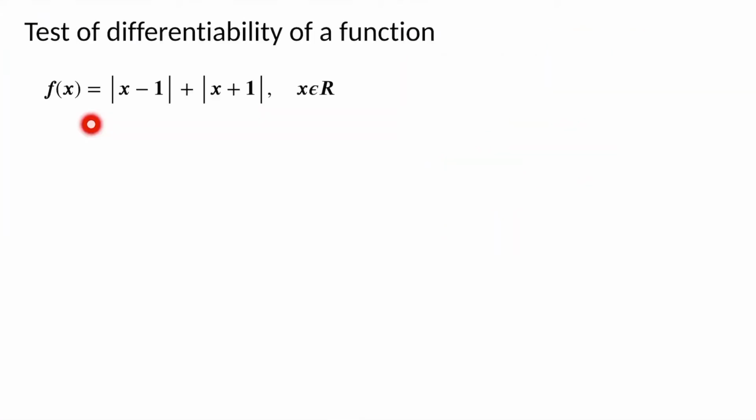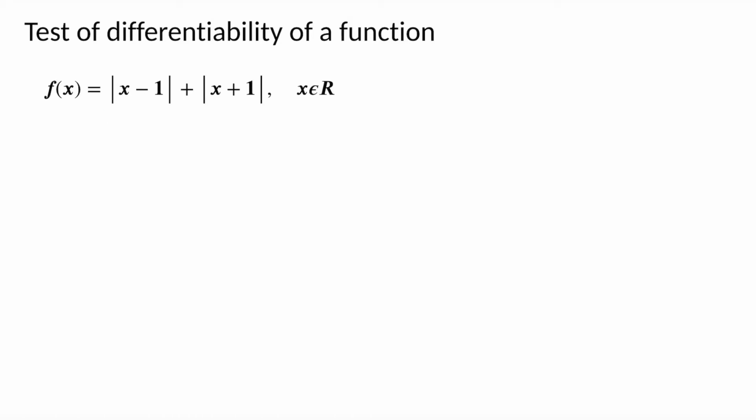Whenever you have a modulus term in the expression of a function, first you should try to get rid of the modulus expressions, the modulus symbols, right? Try to get the function in expressions which are like polynomials or trigonometric or familiar functions that you can differentiate easily. You already know that they are differentiable in their domains, and you know the formula for them. So that's what we'll do here.